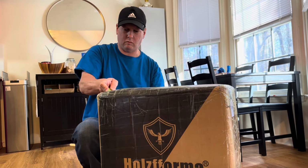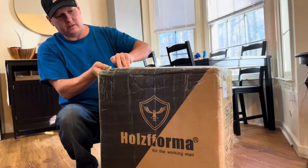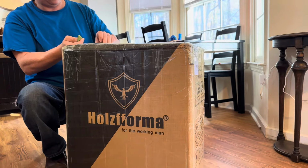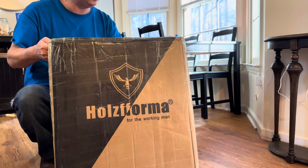So this is what I have to get. I can't justify the Stihl, the Husqvarna, the Echo, or any of these other brands. You know, they're just too expensive.